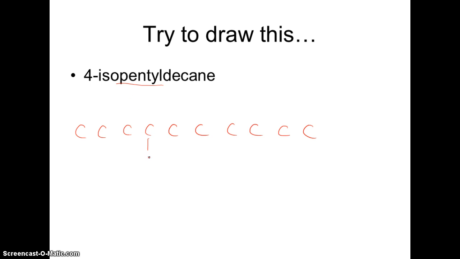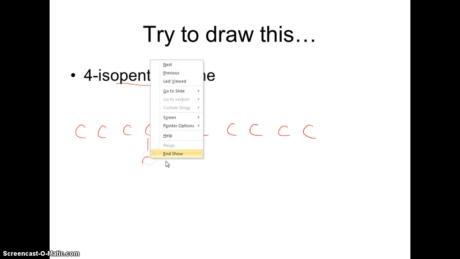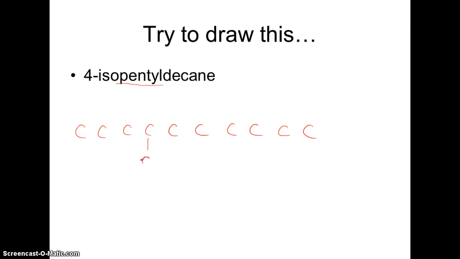But the iso tells me I'm stuck to the middle of that 5-carbon branch. So 1, 2, 3, 4, 5. Pentyl for 5, iso to show the branch is stuck to the center one. And then we can fill in the hydrogens as needed, so that every carbon has 4 bonds.